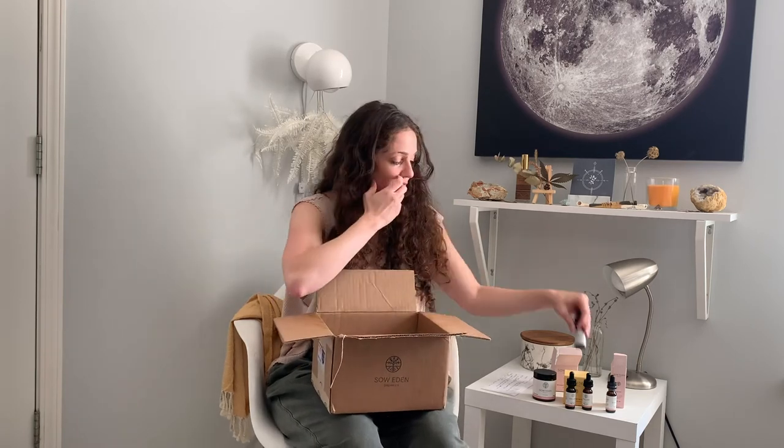Well, that's nice. I think this is the strongest tasting one of all of them, but it's leaving my mouth with that fresh minty taste, so I don't mind. Yeah, this would be a great product to keep in your purse and use as a breath freshener and calming agent as well throughout the day. So definitely love that. All right.